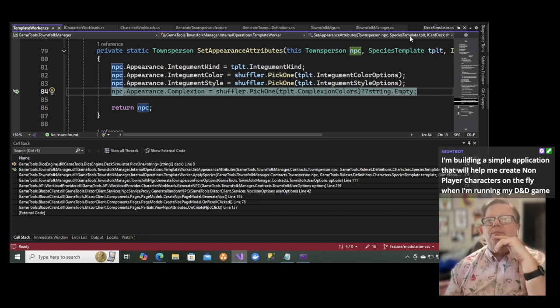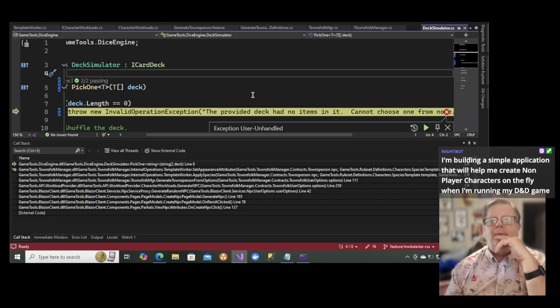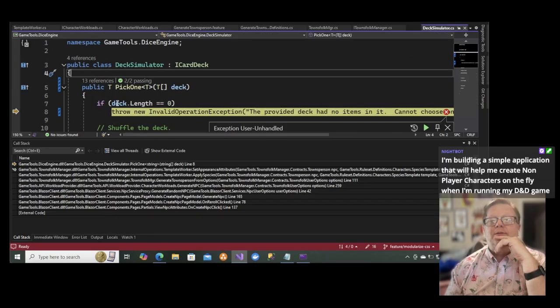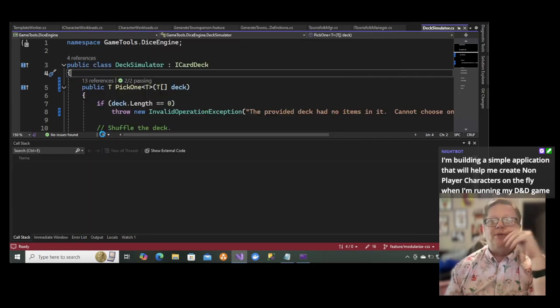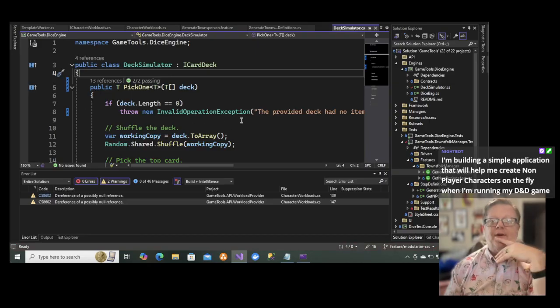What could I do in my deck simulator so we can just continue here? All right, stop. We know this creates an issue here.